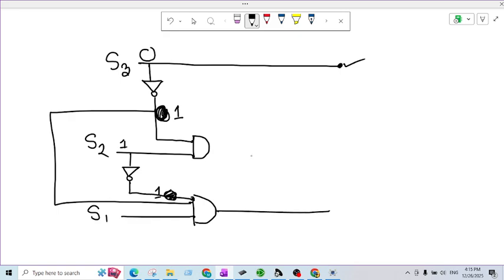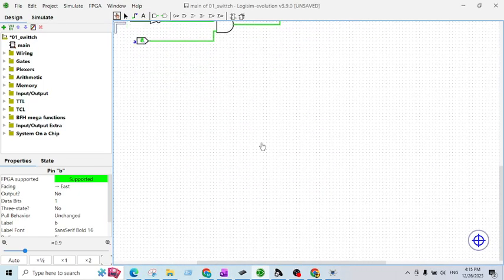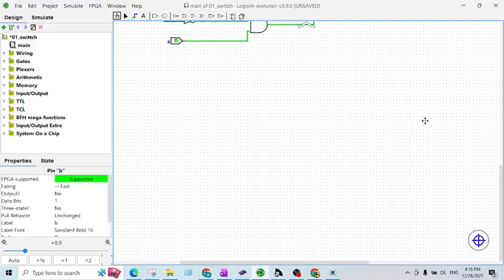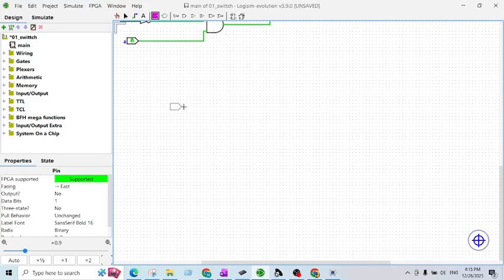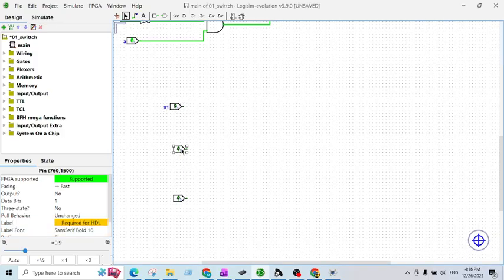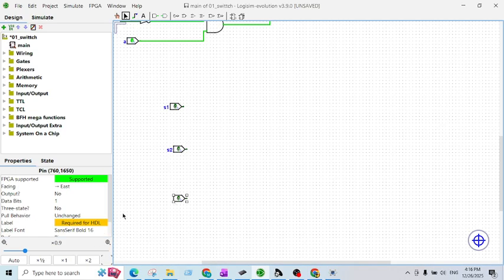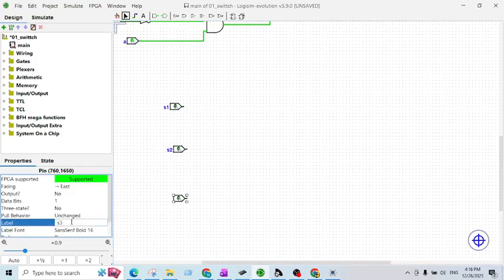Okay, so I think I have to make the logic circuit like this. So let's make that. Let me go here, go somewhat below. Okay, now I should have 3 inputs here. Okay, 3 inputs. So this is S1, this is S2, and this is S3.